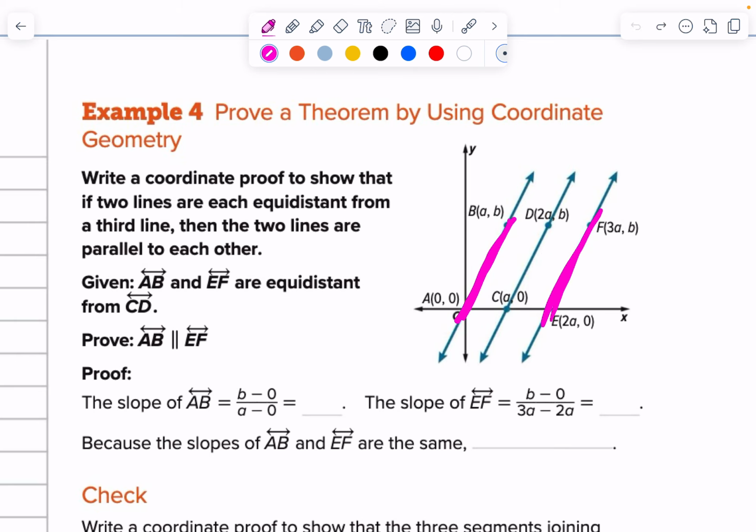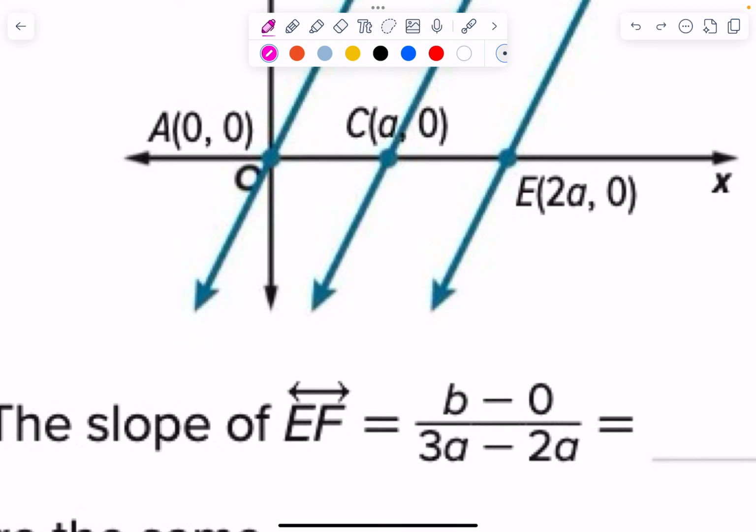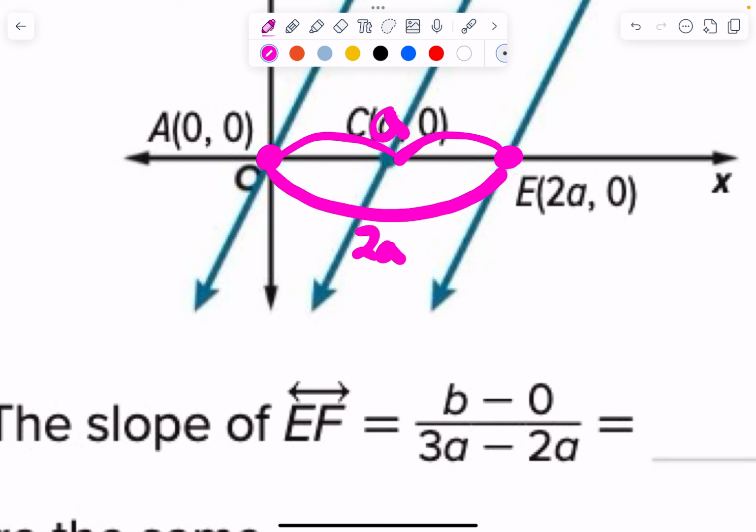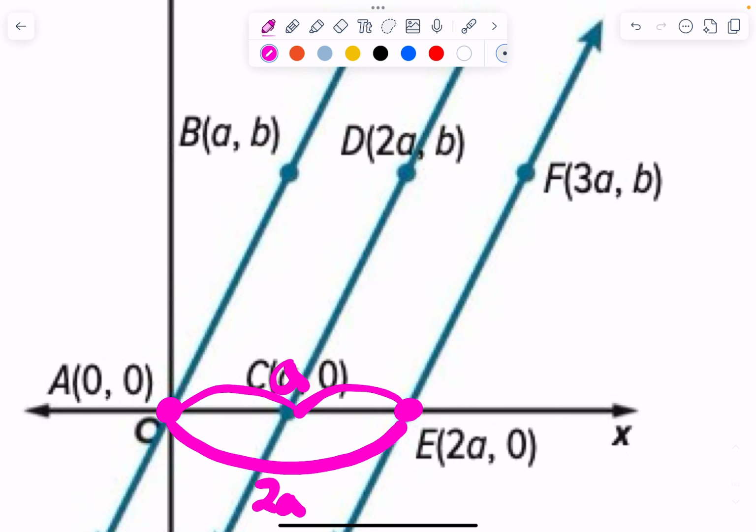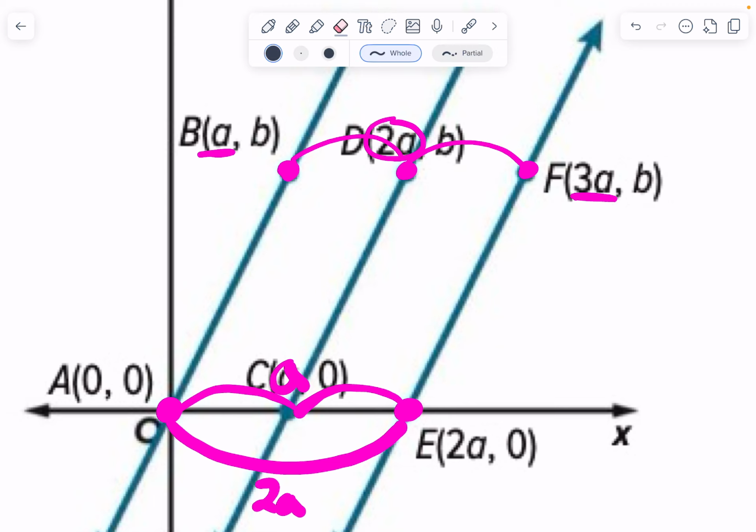What they've done here is they've said, let's look at just A and E. They've had A at 0, 0, and E is at 2A, 0, meaning the distance from here to here is 2A. If this distance is the same as that one, then that would make this just A, comma 0. That's the same distance. Now, they've done the same thing up here, and they've said, let's put this guy at A, B. Let's put this guy at 3A, B. Then this guy would be at 2A, comma B. This is the same distance away from there. 2A is the same distance away from A and 3A. So they put those arbitrary values in there, and that's kind of hard to understand, but it's fine.